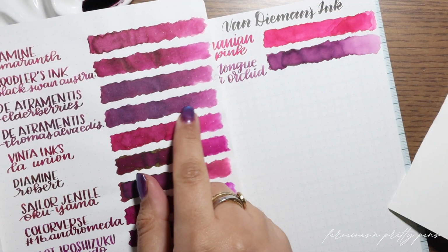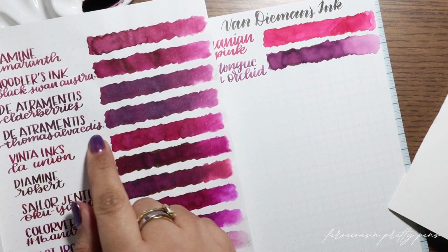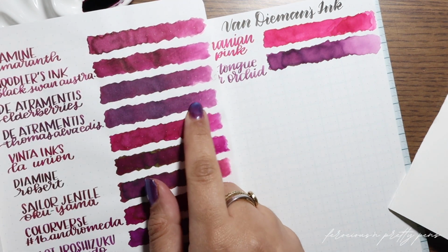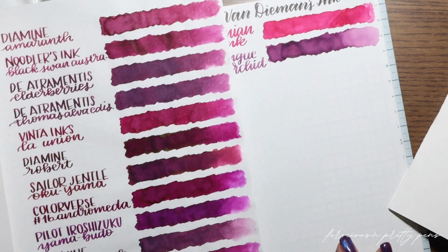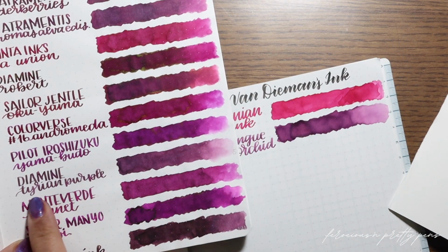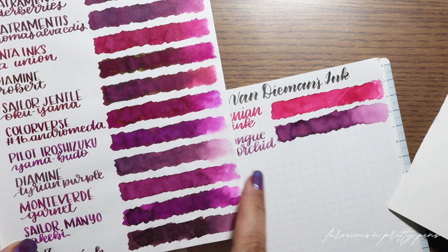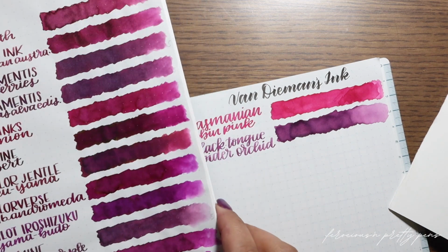These two look pretty close, Elderberries and Thomas Alva Edison, but they're a little bit more red. So let's keep looking and seeing. Same thing with Tyrian Purple, which has a little bit more red in it. Let me keep looking.